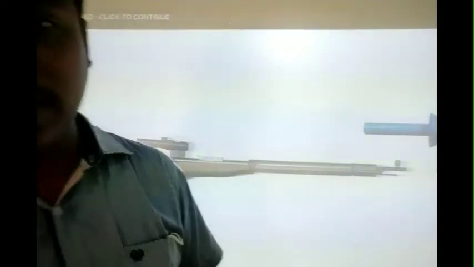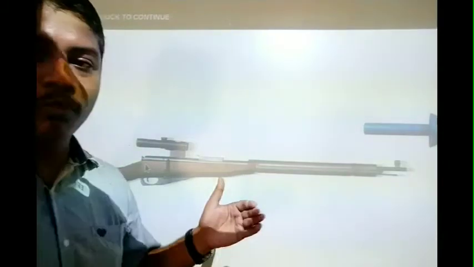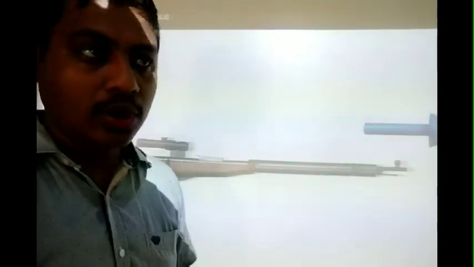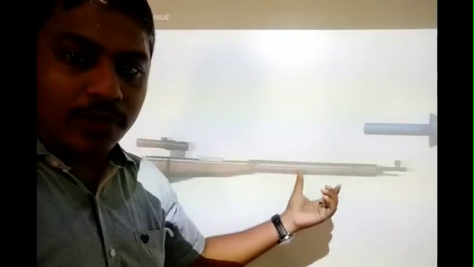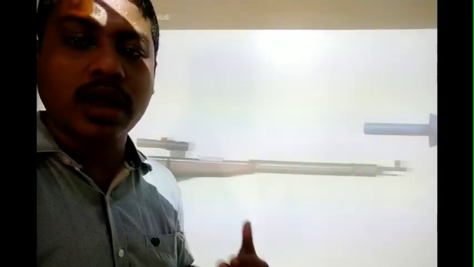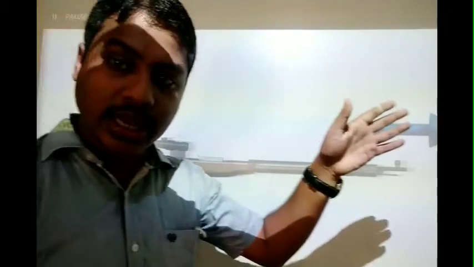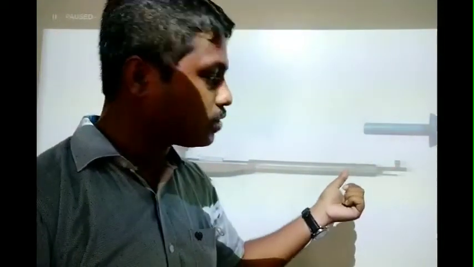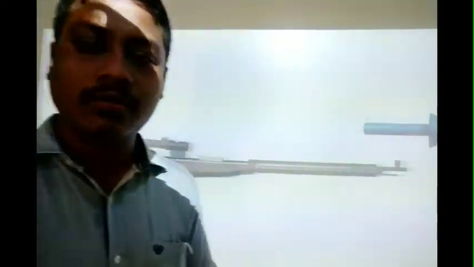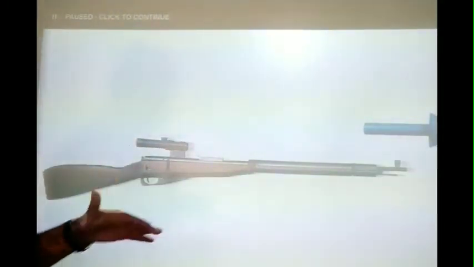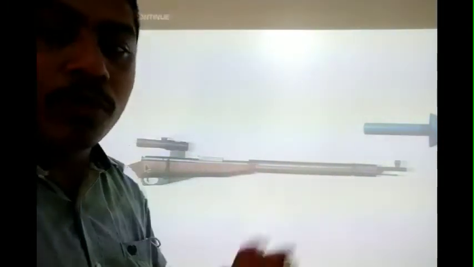As you have seen, when we fire the bullet, it moves very fast in the forward direction. So to conserve the momentum, the rifle moves backwards. This is because of the law of conservation of momentum, because initially the total momentum is zero, as both the gun and the bullet were at rest. But after firing, since the bullet moves forward at a very high speed, to conserve the momentum the gun also moves backward. Now we have to prove the law of conservation of momentum, so we will do it mathematically.